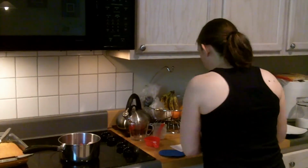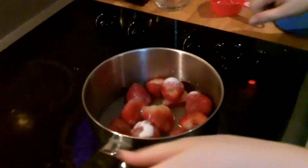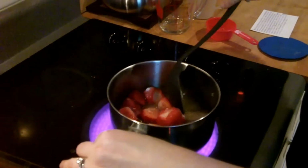So, we've got that going. And we are going to heat this to boiling. Just go ahead and turn that on high. I like to get a little spoon and just kind of mix them around just to make sure the sugar is all kind of in the water.